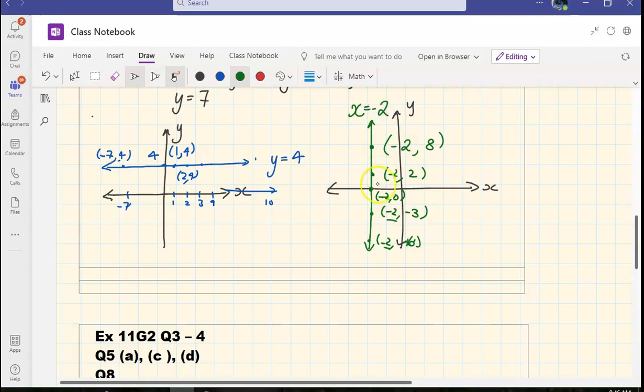Okay? If you take any of those pairs of points and work it out, you've got some sort of rise, so 8 take 2 is 6, and the run, minus 2 take minus 2, is 0, and we know we can't divide by 0. This will be every single time, because your x values are the same, you'll get 0 downstairs. So the slope of a vertical line is undefined. The slope of a horizontal line will always be 0, and the equation will always be y equals one point, the y component of the point that it passes through.